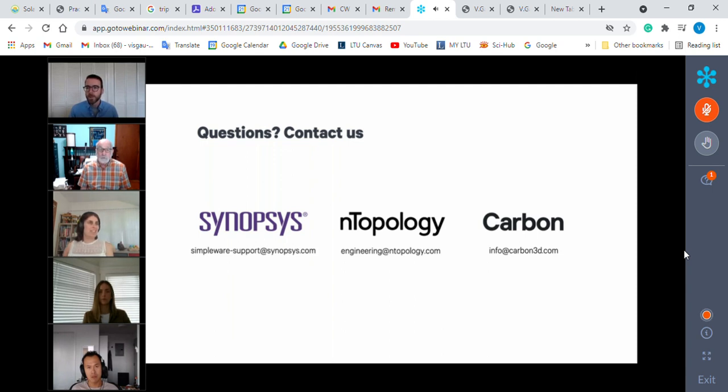Why don't we start? I guess I can start with the patient data. The Simpleware Scan IP platform is run locally on your computer, so no patient data needs to leave your hardware. That's not to say that if you're working in a hospital setting, you might have dedicated hardware to run this kind of solution, in which case you're still within your secure environment.